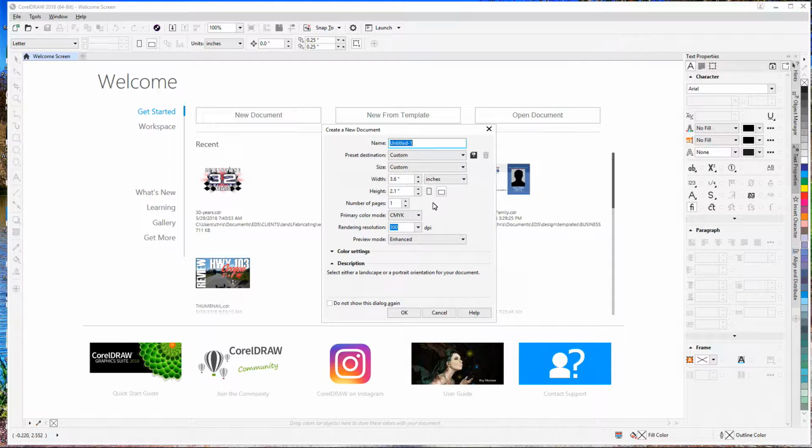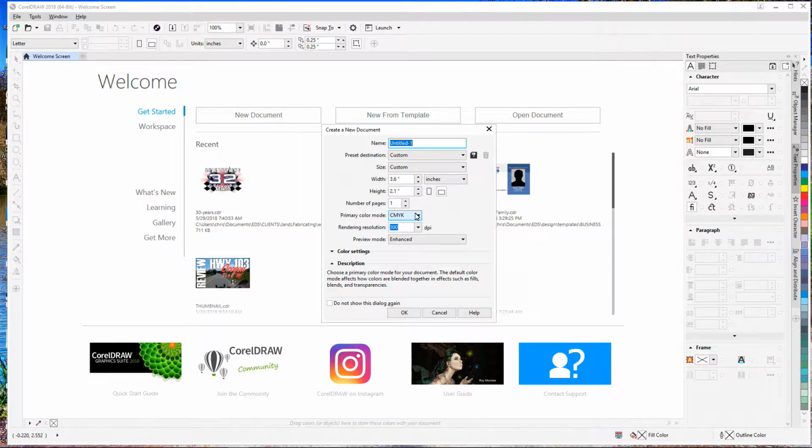So I'm familiar with the business cards that I design for my printer, and business cards are 3.5 by 2 inches when they're printed. That's the final size. In other words, they are printed and then they are cut down to 3.5 by 2. So the original design file that I send to that printer is 3.6 by 2.1, and that allows them to cut the business card down to size.